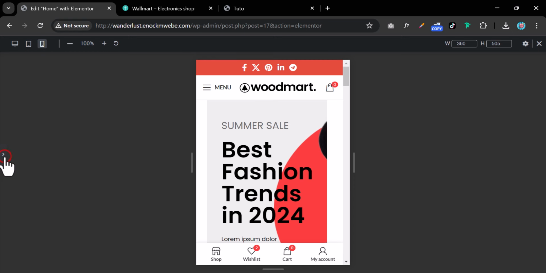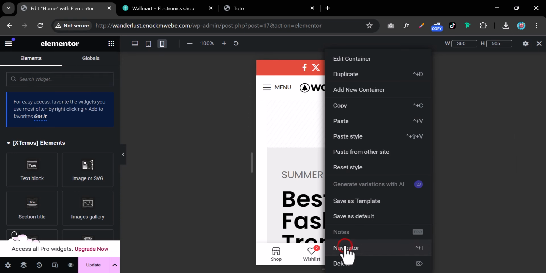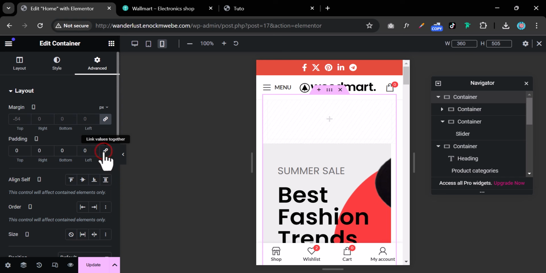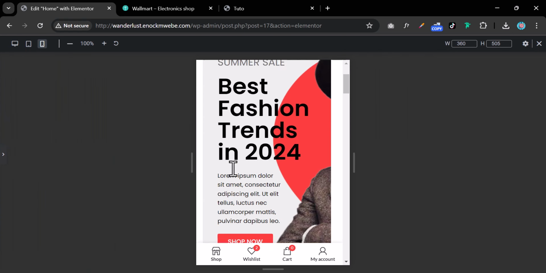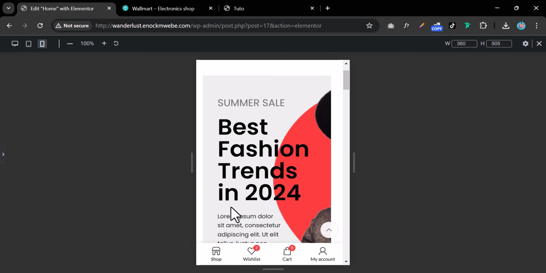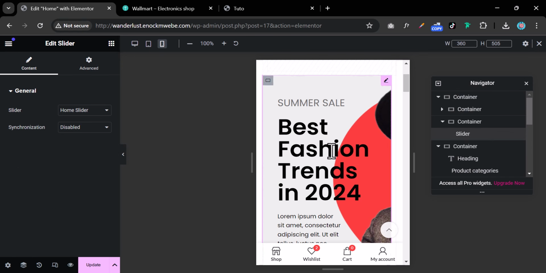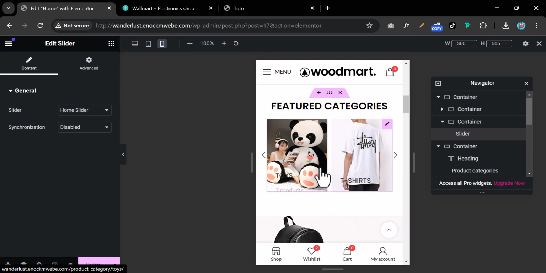So what I'm gonna do now, one last thing, is I'll pull up the navigator, and I'll click on this container right here that houses everything. Then I'll uncheck the paddings. Then also the margins. So that's how everything is looking. Pretty clean. Then I think what we can do is reduce the size of the slider, but that we can do under the sliders, not right here.